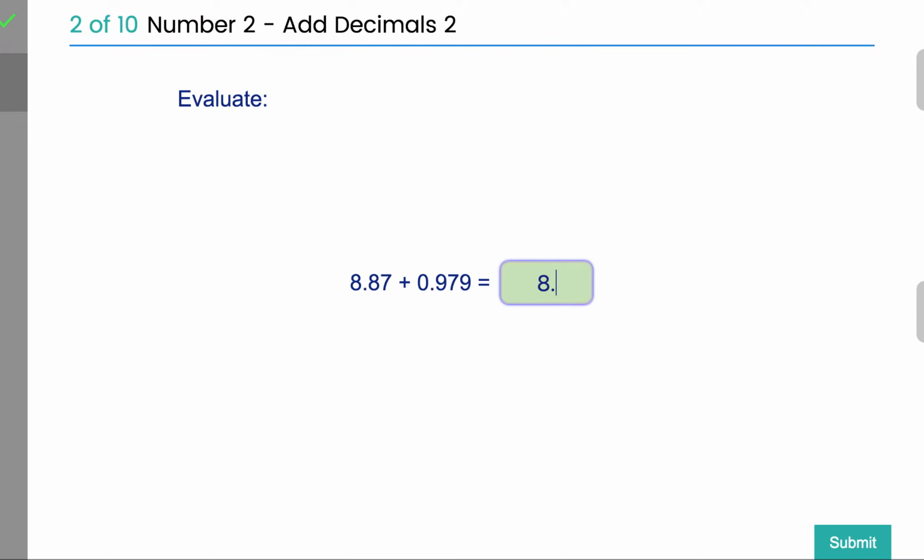8 point. Here we've got 8/10 and 9/10. That's going to be 1.7 altogether. So that means we've got to put that up to 9.7 because it was at 8 already. But we've got another whole one out of these tenths and 7 more tenths. 7 hundredths and 7 hundredths. So that's 14. You can't put 14 in here, so you put the 4 in, and the 7 becomes an 8. Yeah. And no thousandths and 9 thousandths is 9 thousandths. Okay. So just adding them up is adding decimals and adding decimals to.